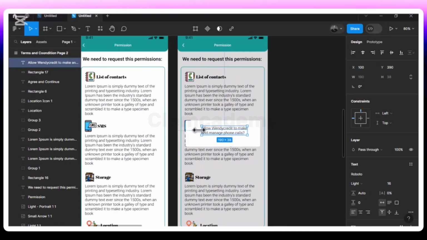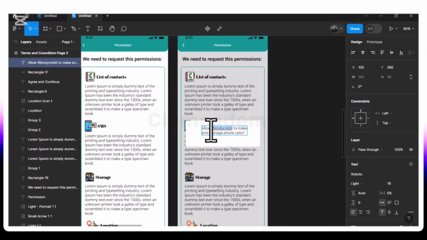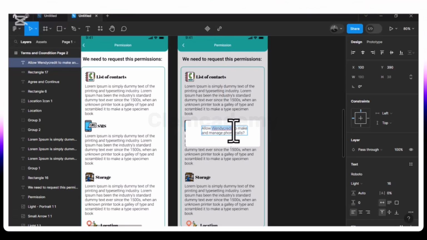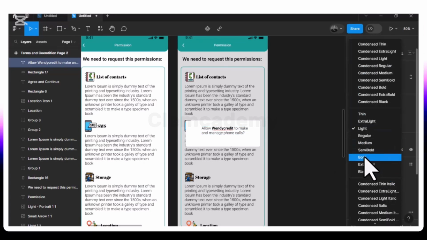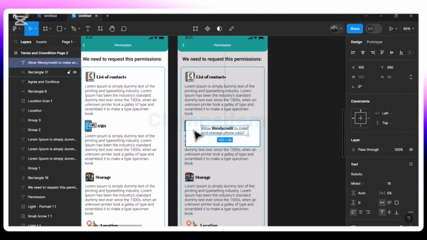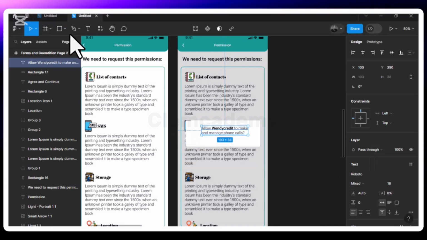We need to bring in an icon beside that, but for that we need to highlight this Wendy credit and make it bolder. Okay, semi bold.